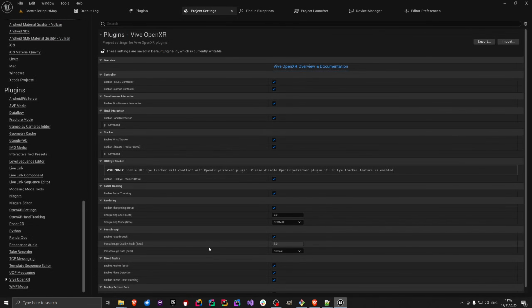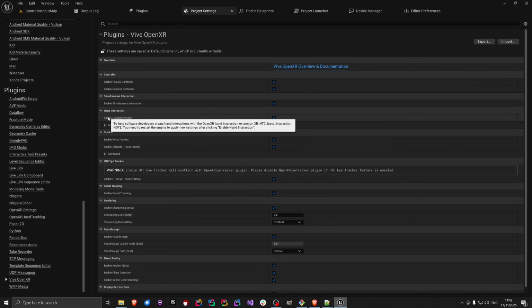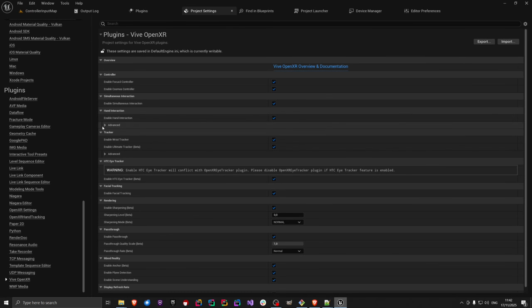Inside ViveOpenXR, there are two very important settings that you have to do for the hand tracking to work. The first thing is this one. You enable hand interaction. This one should be enabled.